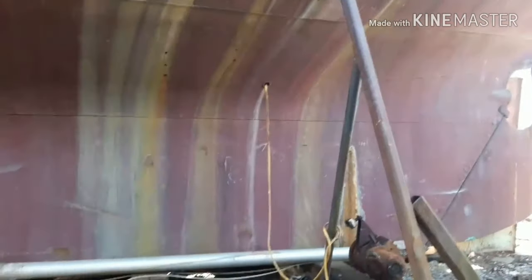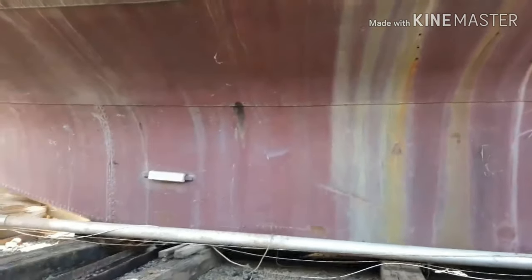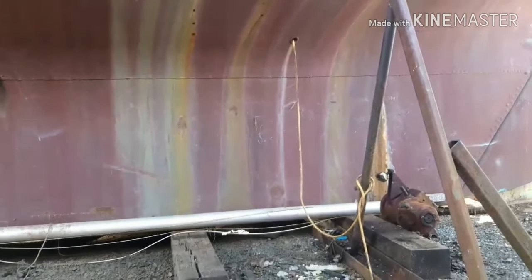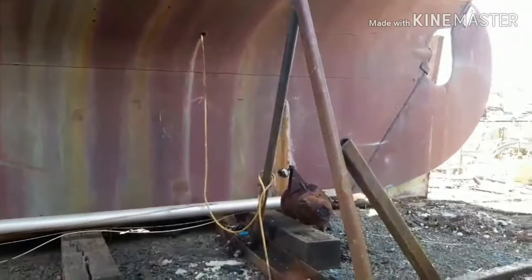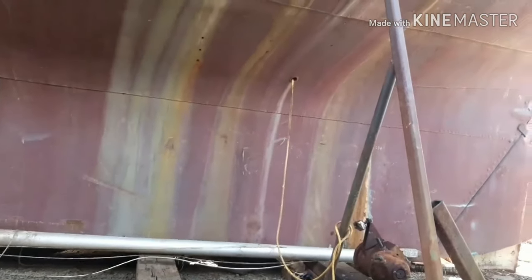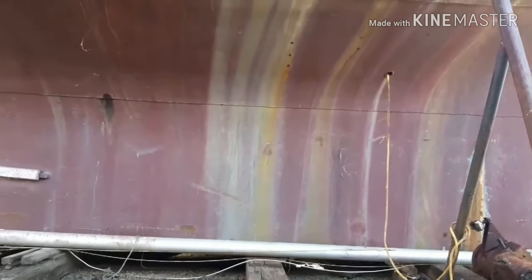It's had multiple hull soundings, so the hull itself is in pretty good shape. A lot of the metal is still true to its thickness, which makes it really nice. We got some holes that were drilled in it so that she'd drain water anytime it rained down here in Oregon. But we'll be able to get that squared away and get the full cabin and then it all sealed up again, and she'll be right as rain.